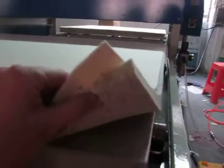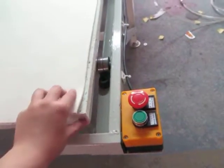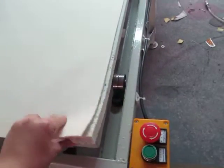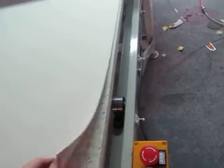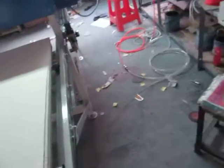When we are printing the clothes, we should put the sponge and the woolen blanket on the button board. If we transfer metal sheets or ceramic sheets, we should put the sponge and the silicone gel board on the button board. Okay.